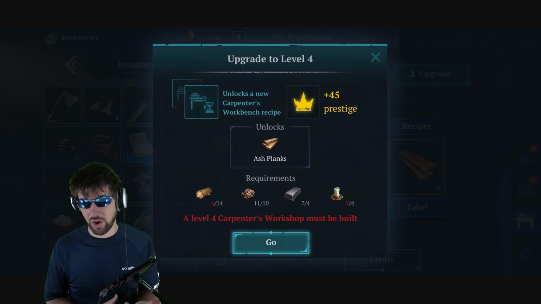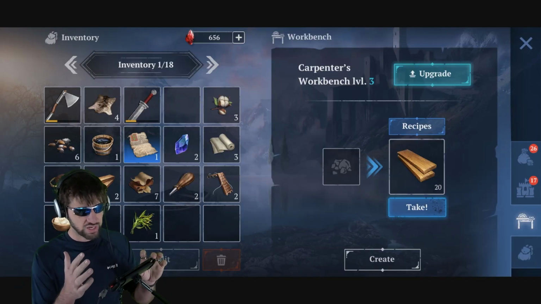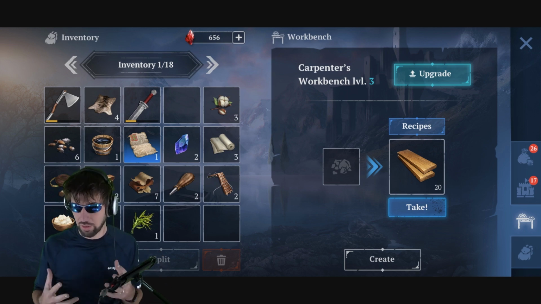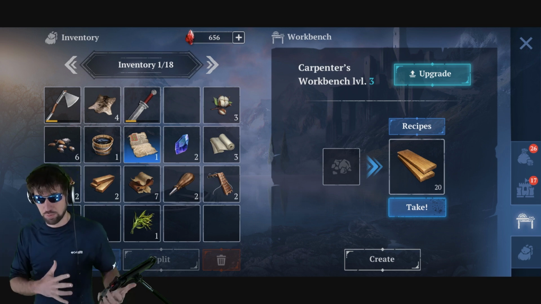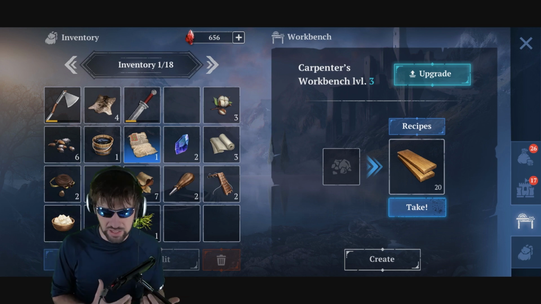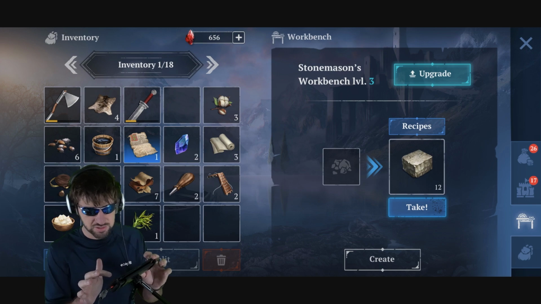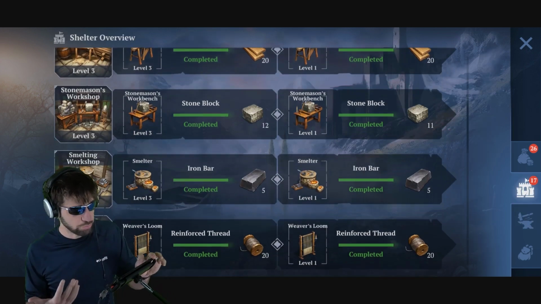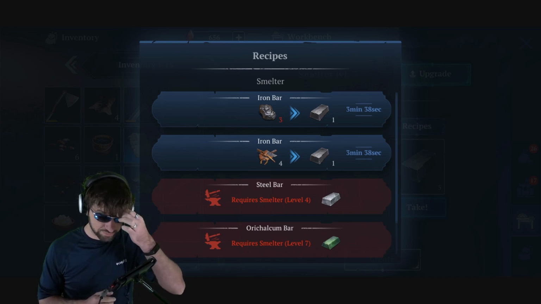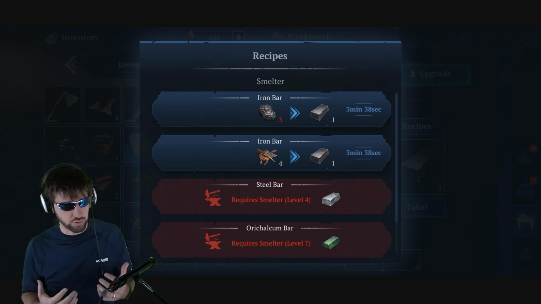All of these things require ash. All of these things require granite to get. But once you get ash planks, honestly, the ash planks is not that important. I mean, it's important for upgrading. It is part of advancing, but it doesn't help you necessarily play the game better. And the same thing for being able to do granite blocks, you know. It's not gonna help you play the game better, but it is going to help you advance bigger workbenches, you know, kind of the whole thing.